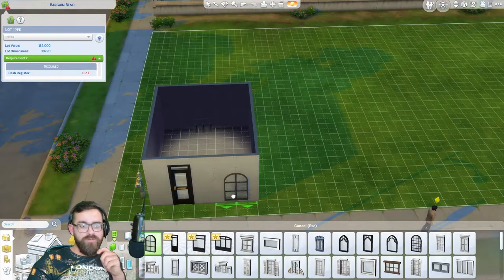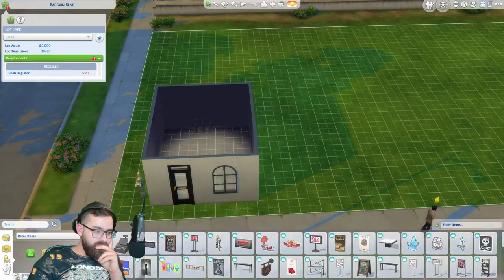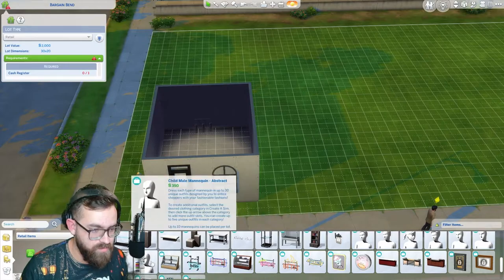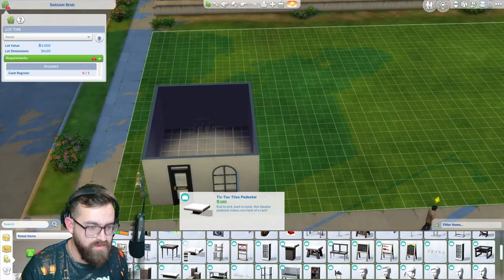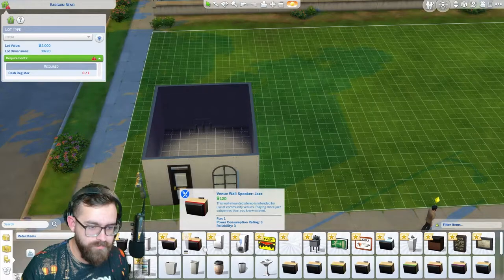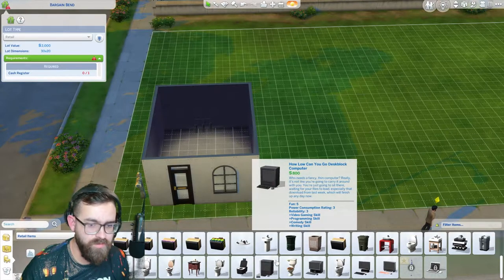Remember the walls? There's a button. There it is. Right. So it's got windows. That's nice. Well, it's got a window. So now do I just add a desk? So what do all these do? These look like food-based stuff. What the hell? Abstract mannequins. What's that? Community items. Alright.